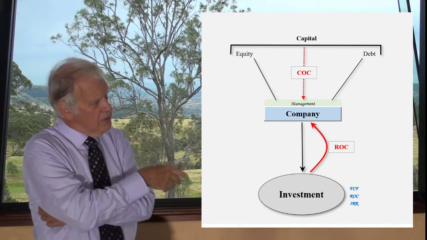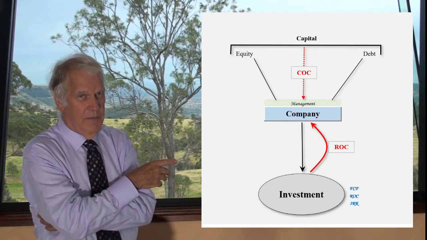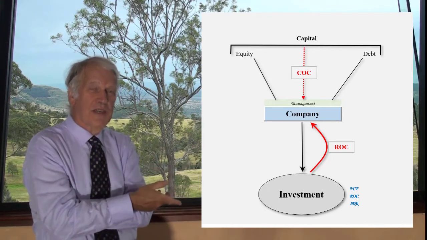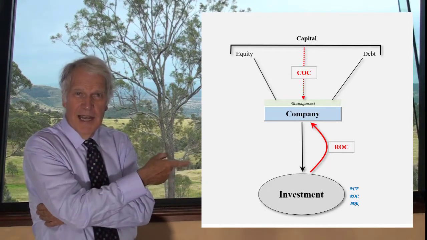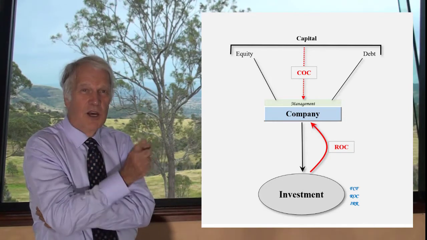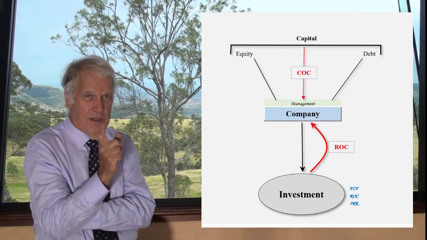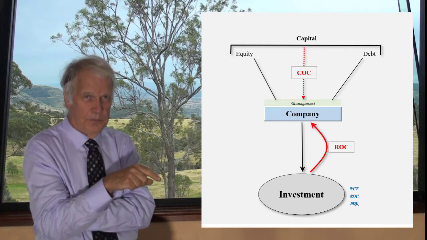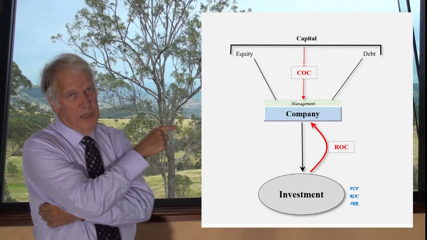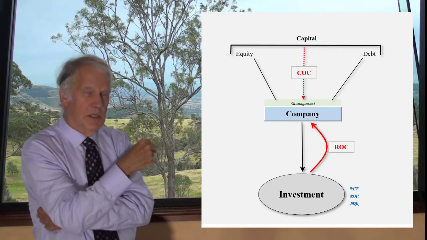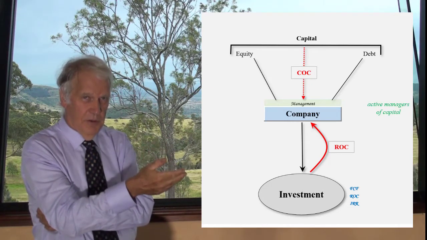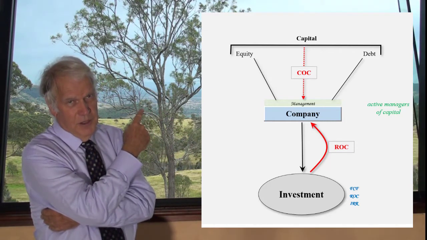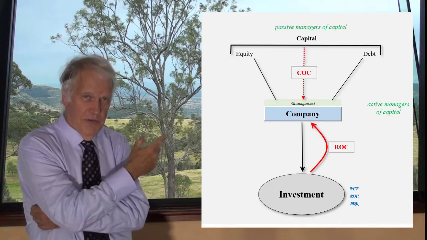And you see that when you see a company drawn this way, it becomes immediately obvious why we have companies. All companies are conduits for capital. Capital comes in one side and it goes out the other side. And the only reason that we need companies is to provide an active focus for the management of that capital. These people here, decision makers who work at private sector corporations, these are what I call active managers of capital. Whereas bankers and investment managers up here at the top are what I call passive managers of capital.